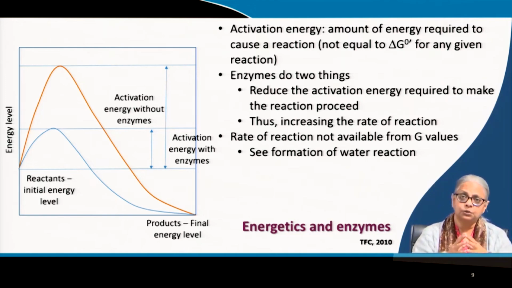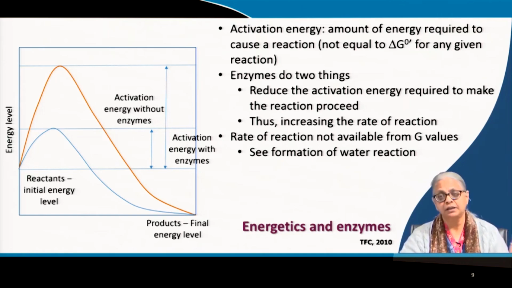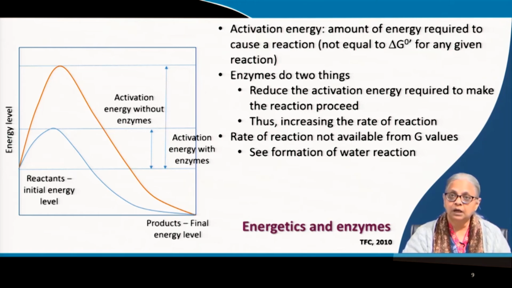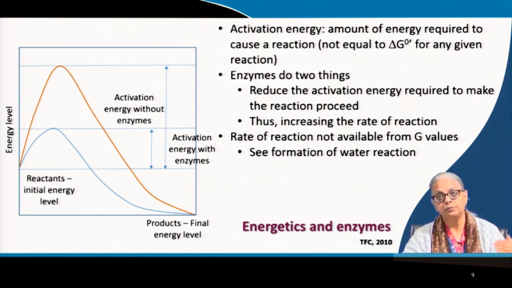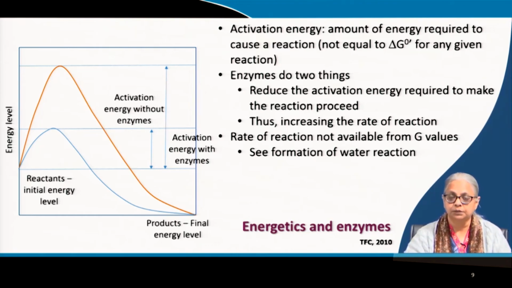So delta G0 is one part of the story and the activation energy is a whole different part of what is required to make the reaction happen. So this is the additional energy required to push this reaction to make it happen. It doesn't happen spontaneously. It's not a spontaneous reaction. Now, how does the body of human beings or of bacteria derive energy from glucose, oxygen and convert it to CO2 and water? That happens. It's a biologically mediated reaction. It's an enzyme mediated reaction, both for the bacteria as well as for human beings.